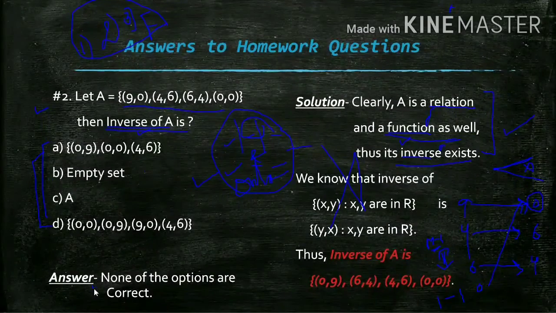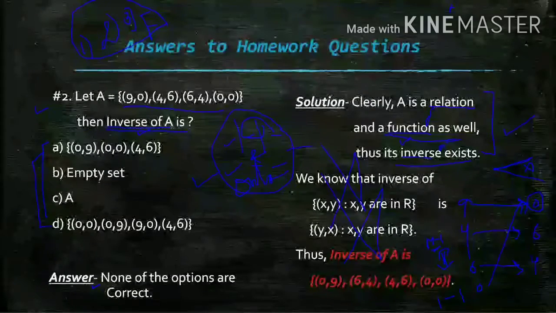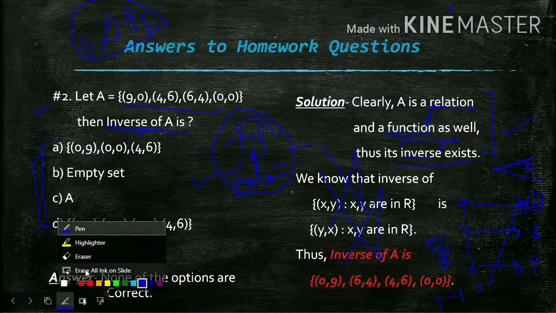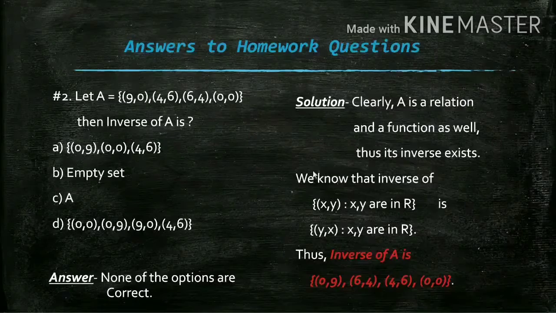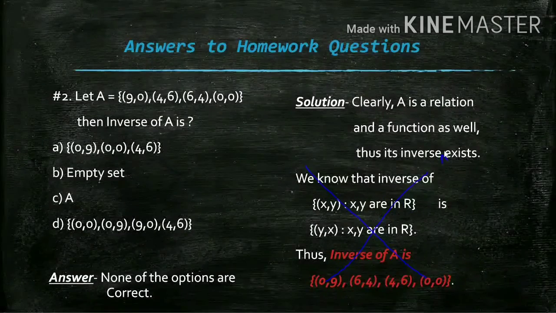And also the same option would be correct, that none of the options would be correct, and this explanation would then become wrong. Okay, so let me just clear this thing to you, that the question given to you says find the inverse. This explanation is wrong. Just cut this explanation and write over here that inverse does not exist. Its inverse does not exist. That is the explanation you will write in the exam whenever this type of question is asked.